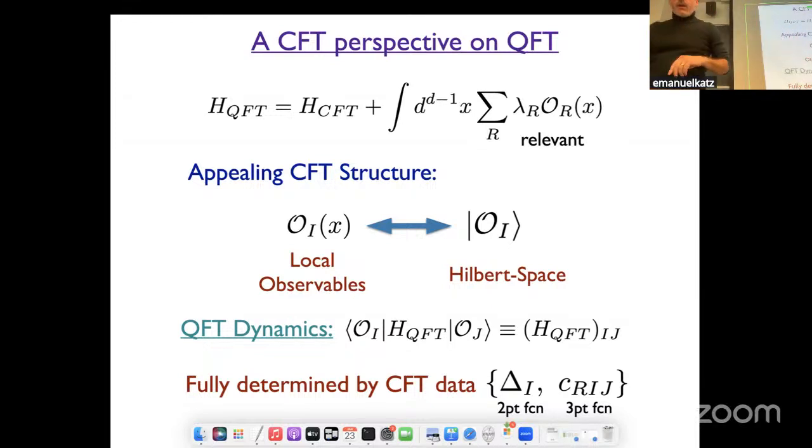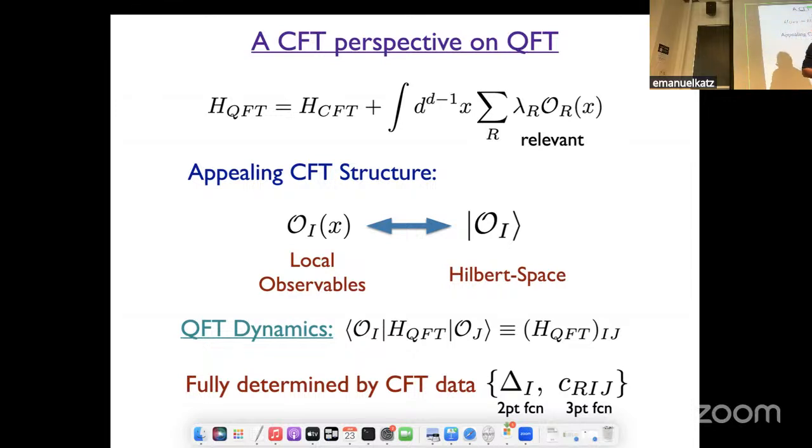Although I should right away say that obtaining this data is not at all easy, even for free theories. It's just an exponentially difficult problem. So you always have to come up with clever ways, using a lot of symmetries and formal structure to actually obtain this data. But some of our excitement about this kind of framework is the fact that very recently there have been all kinds of new techniques for computing this data.